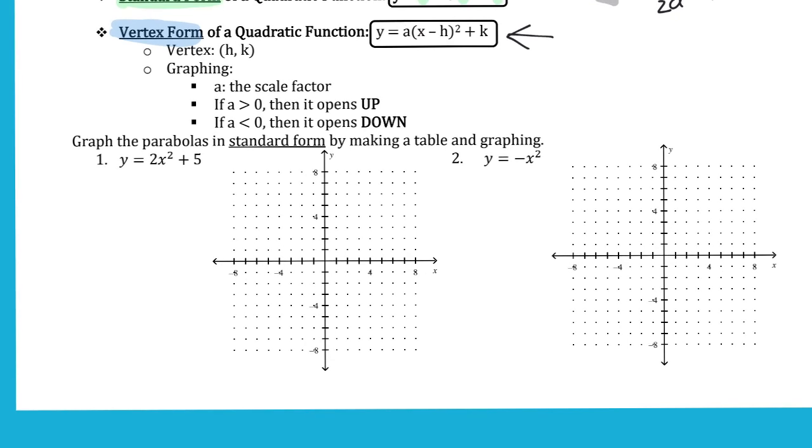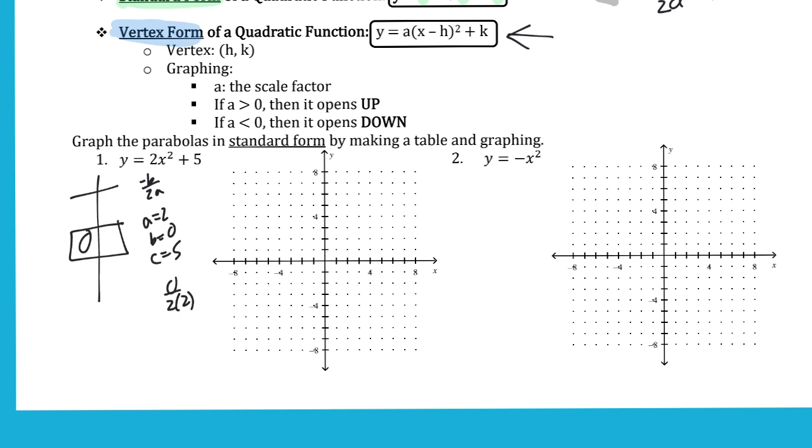So from last year, how would you graph this parabola? It's going to be a happy parabola because the coefficient in front of x squared is positive. And to find the center, the vertex, you're going to do the opposite of b over 2a. Because a is equal to 2 and b is equal to 0, since there is no x term, and the constant is equal to 5, the opposite of 0 over 2 times 2 is just 0. So the middle is just at 0.